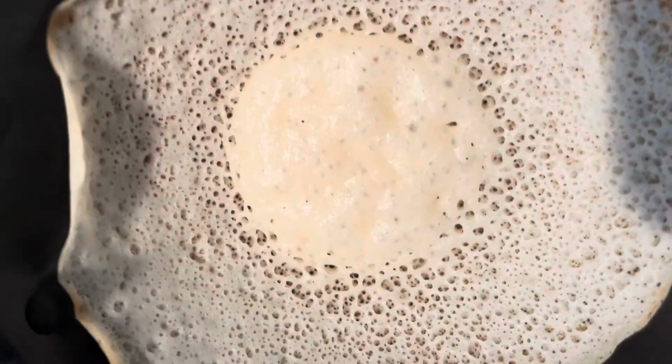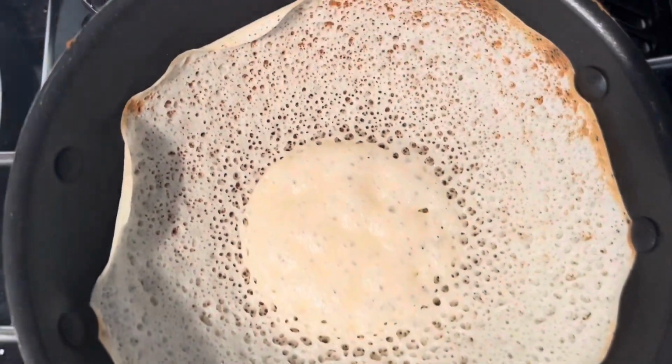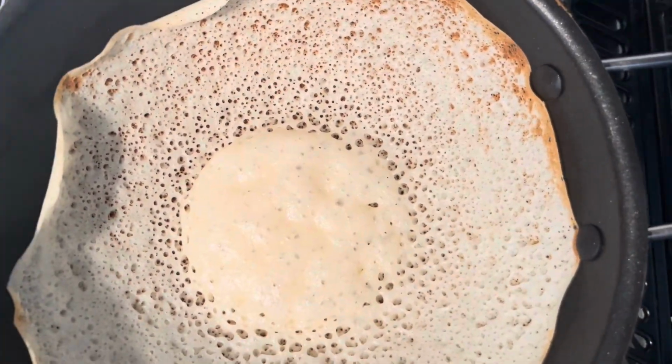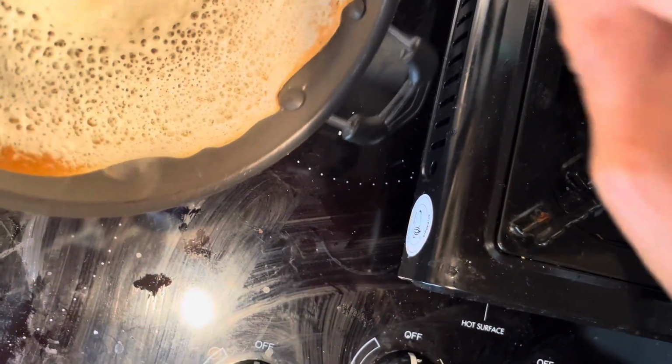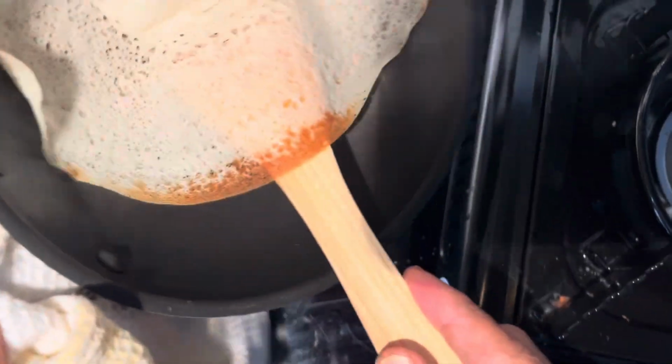So you can see that the koppa is cooked now. Since it is a non-sticky pan, you just flip it. So look at that.